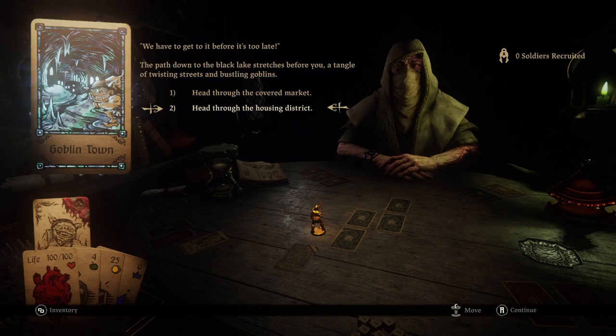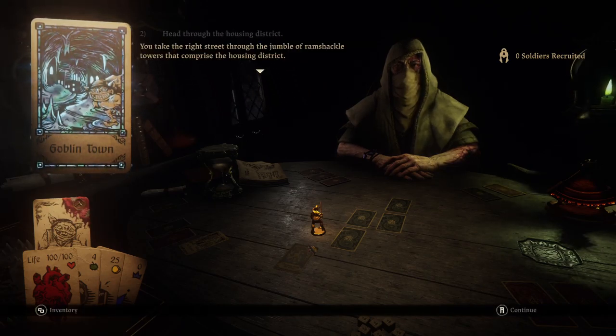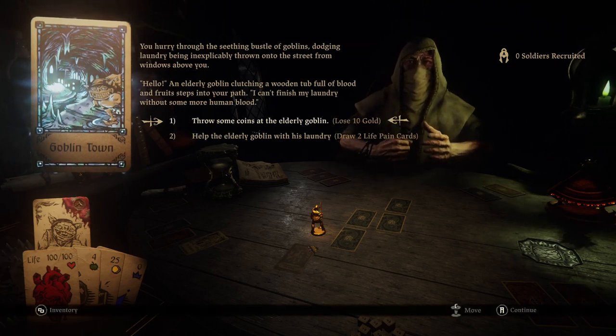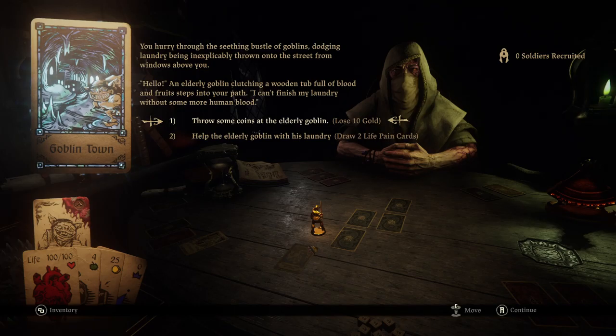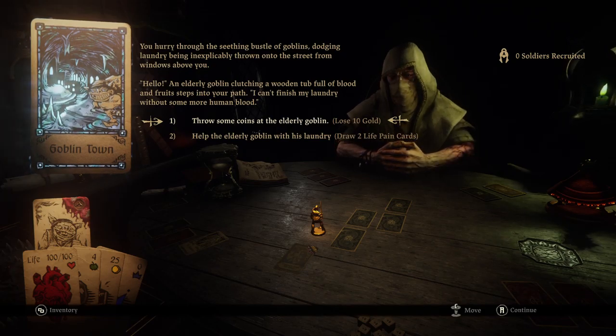Maybe through the housing district? The market will be full. You take the right street through the jumble of farm-shackled towers that comprise the housing district. You hurry through the seething bustle of goblins, dodging laundry being inexplicably thrown onto the street from windows above you.